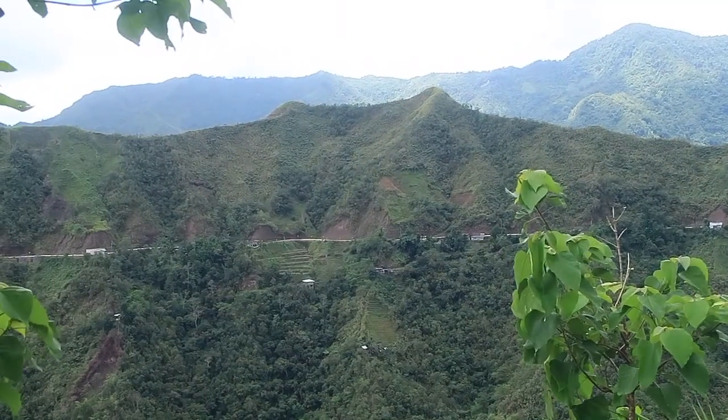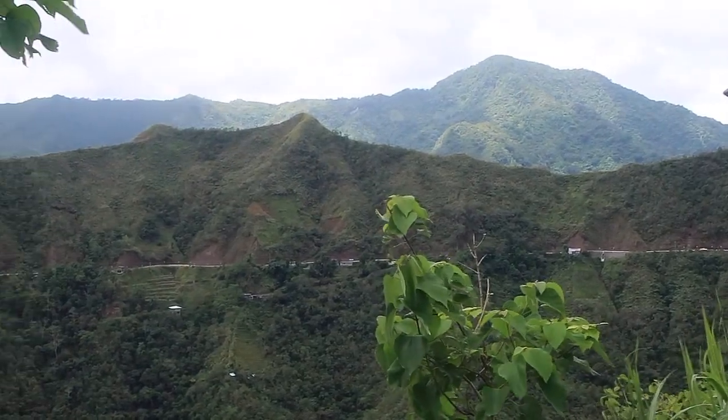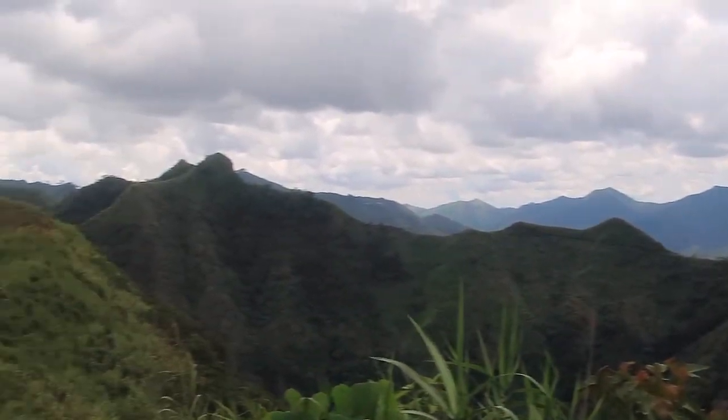Guys, so there's the main road that we've been aiming for this whole time. About 10 more minutes and we'll be at the main road. Problem is, we thought this trek was going to take us 3 or 4 hours in fact, and we've done it in pretty much 2. Check out the scenery. So our driver isn't picking us up for another 2 hours. So I don't know what we're going to do to kill time, but 10 minutes to the main road and then hopefully we can give him a call and get picked up earlier.